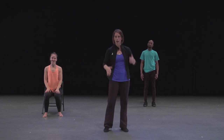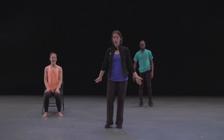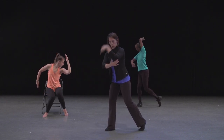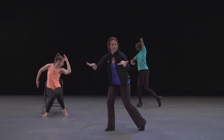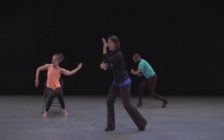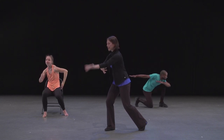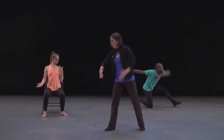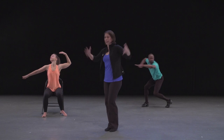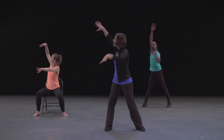So let's practice it through together with me counting, and then we'll dance it through together for you to follow along. So find your starting pose. I'll give us a count in, any starting pose you like. It could be low, it could be high, could be medium. Be creative. 5, 6, 7, 8. 1, 2, 3, 4, 5, 6, 7, 8. 1, 2, 3, 4, 5, 6. Get ready to move now.